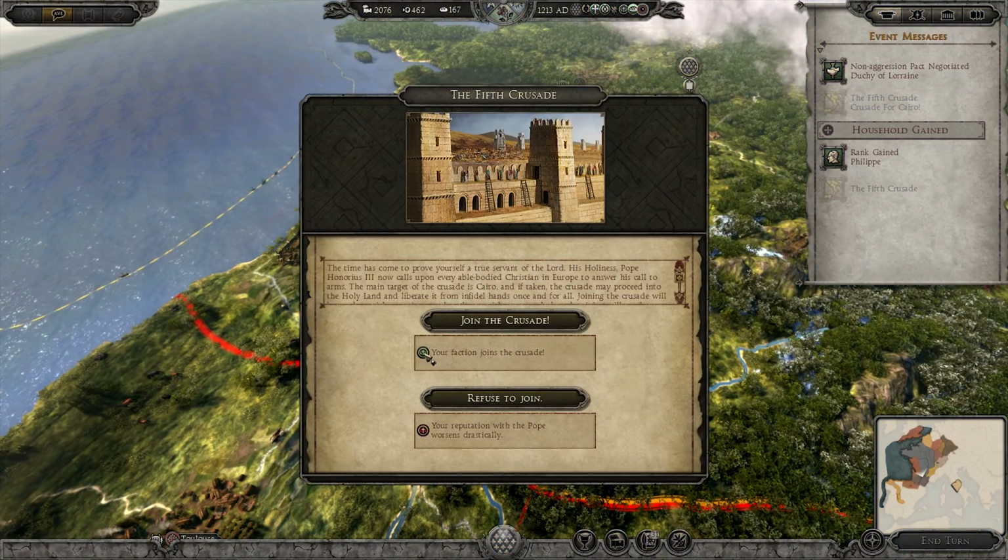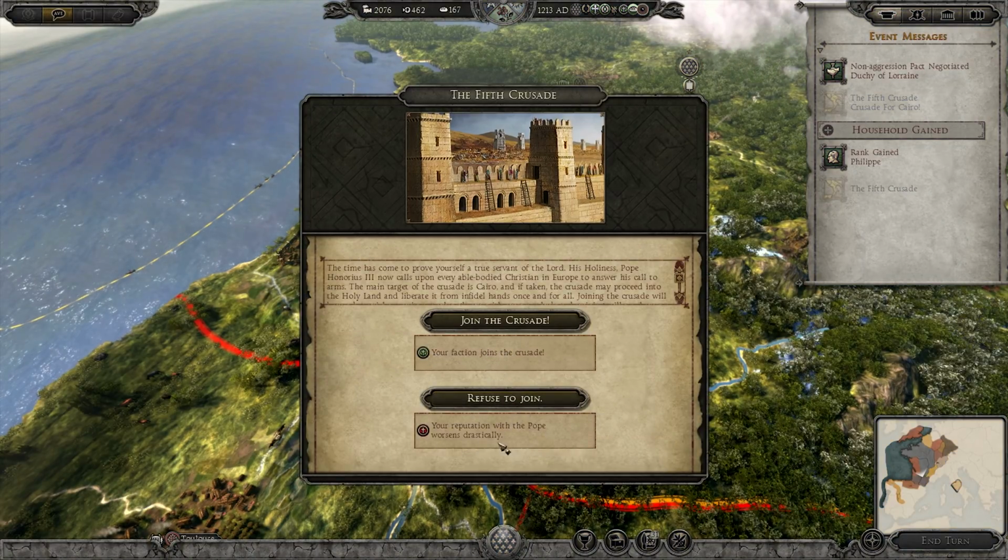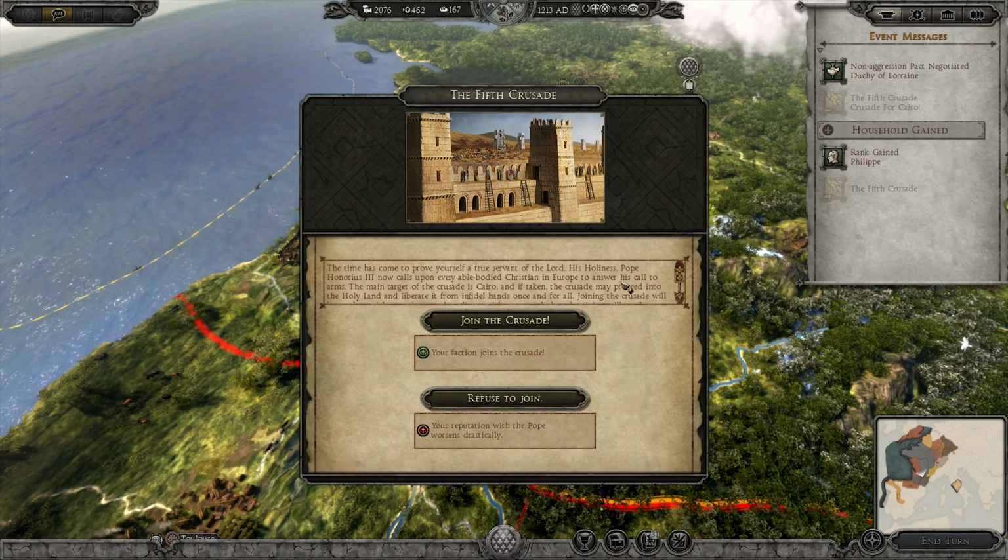So cool, there we go. So we can join the Crusade. What does that do? I reckon refuse. Does this mean I'm going to have to send men?